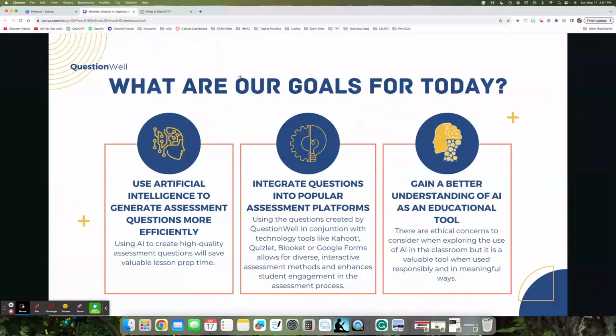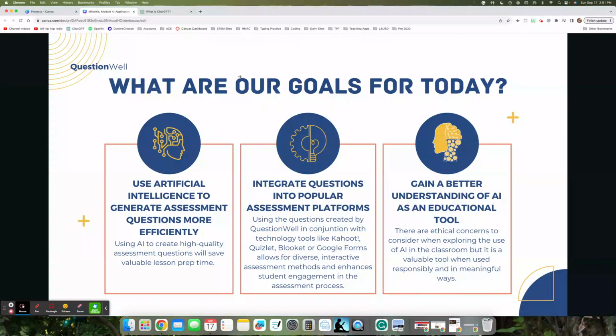Before we dive in, I do want to share with you my goals for today. I know that artificial intelligence can be a scary thing for some people, but it can be used in ways that are going to make our lives as teachers much easier if we're responsible and meaningful in how we use it.